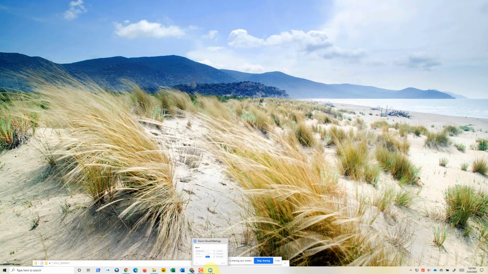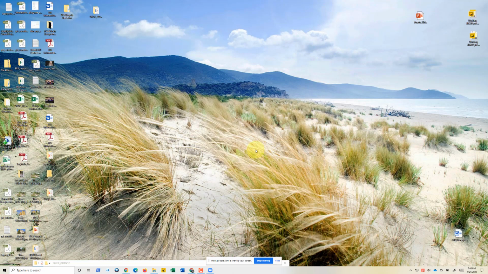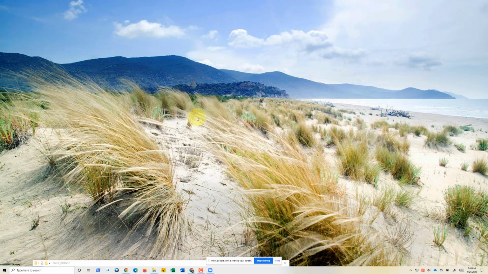When you are hosting this, the first thing you'll do, if you're on a Windows computer or a Mac computer, you can either move all your desktop icons to a folder to make your clean desktop, just in case you actually need to share it. Or with Windows 10, you can go View and you can uncheck. I'll show you how dirty my desktop is. I've got all these icons and I don't want to lose them, but I don't want to show them. So I'm going to uncheck Show Desktop Icons. So now it's pretty, right? So that's sort of first thing on the checklist if we're making a checklist.